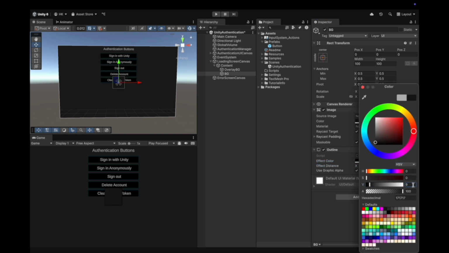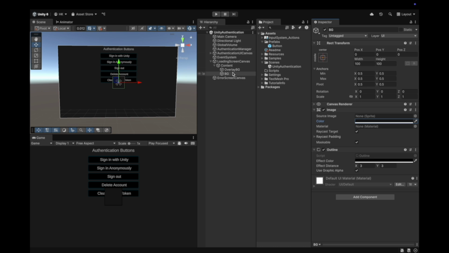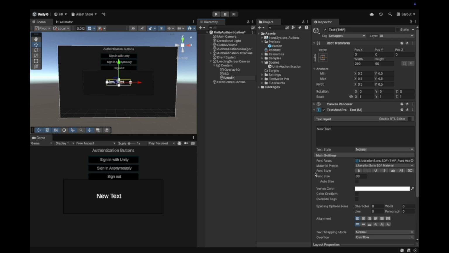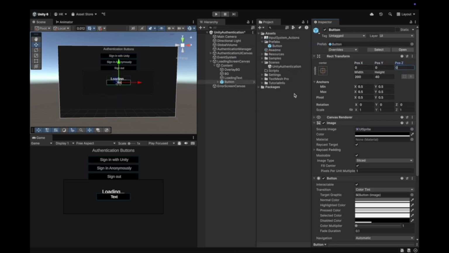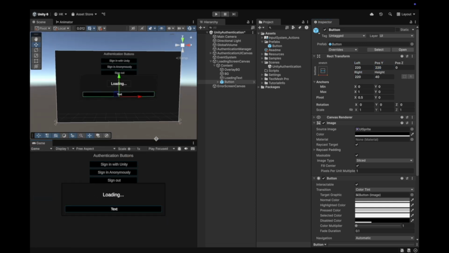We'll just change the colors to darker. I've added a nice outline so it looks good. Now I'll give this some sizing, 200, 200 from all the corners. That's how it looks. We'll add a text that says loading there. Position it. We'll just add a new button in here. Do we need a button here? Yeah, so this is going to be our text button. I put it at the bottom there.